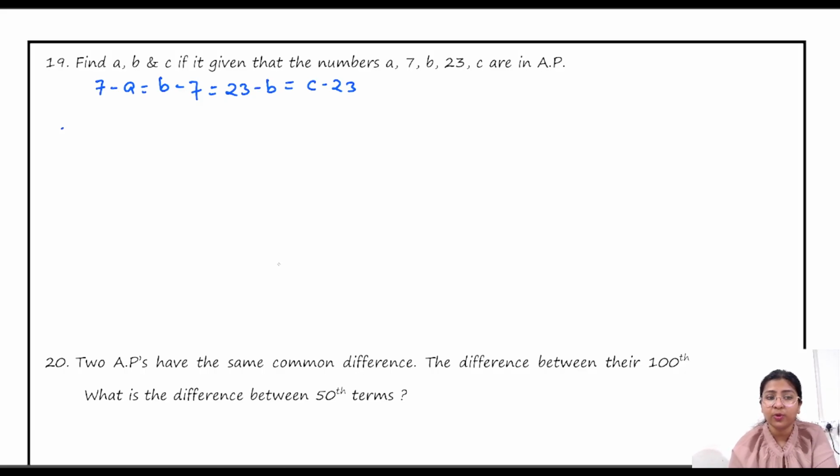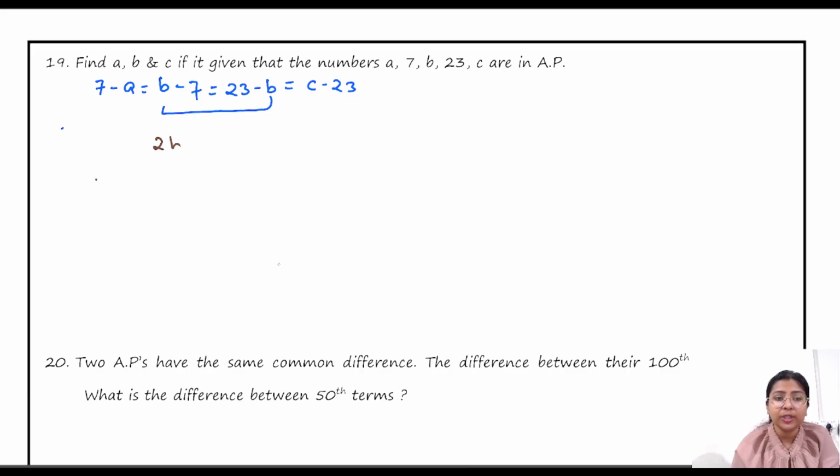So we can write a2 minus a1 is equal to a3 minus a2 is equal to a4 minus a3 is equal to a5 minus a4 is equal to d. That is the common difference. So we can equate all these relations. From these two we can find out the value of b. Yes or no?